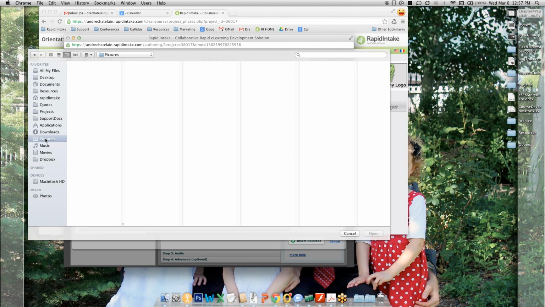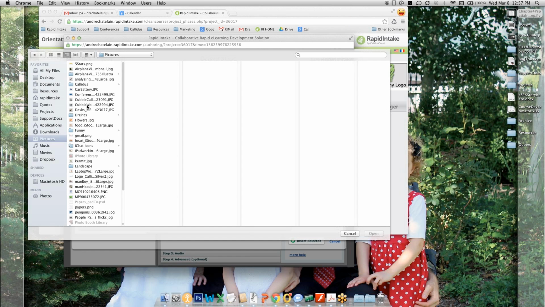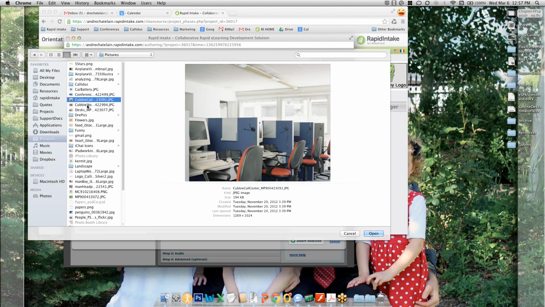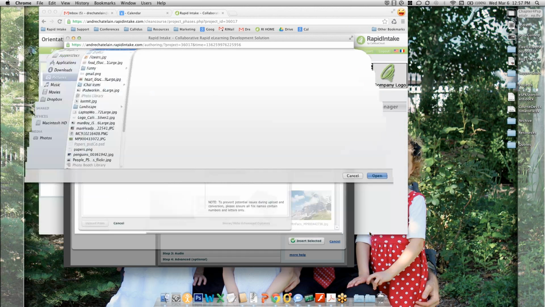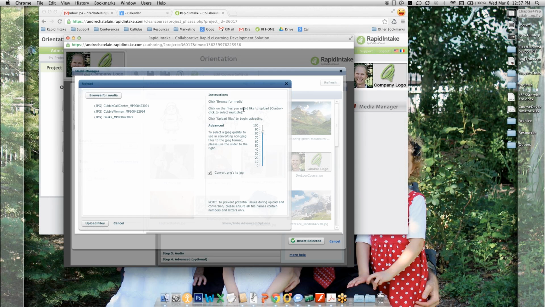So it's just as simple as finding where your pictures are at, and then you can upload more than one picture just by holding down Shift, and then click Open, then you can upload all of those images. Over here on the side, you can choose what quality you want. So 100 means that it's going to keep the same quality that you chose. Or if you're working with people that have dial-up or slow internet connections, it's nice to reduce the quality of your images so that your pages are going to load up a lot quicker.